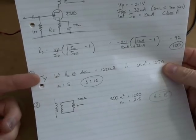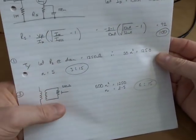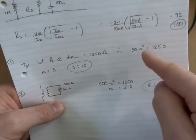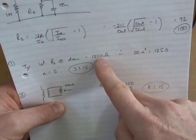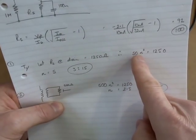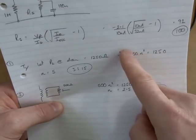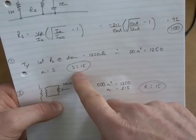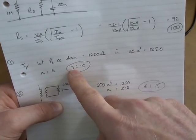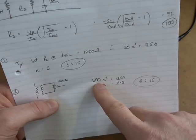Now I talked about having two different configurations. One is a fixed output feeding a 50 ohm load, and the second uses a 500 ohm variable resistor. In both cases we want to transform the load resistance up to present 1250 ohms to the drain. For the 50 ohm configuration: 50 times n-squared equals 1250, so n equals the square root of 1250 divided by 50 — that comes out at 5. So I'll use a 3 to 15 turns ratio. I acknowledge 3 turns is a little low for 80 meters, but we'll give it a go.